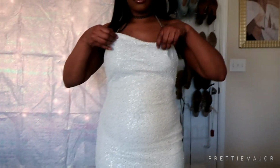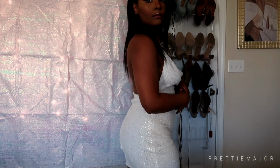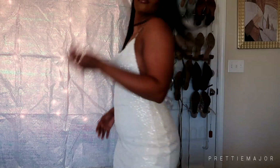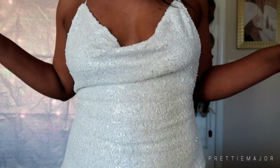Okay guys, so let's jump into the SheIn portion of this video. This first dress I got is a white halter glitter dress. It's held up by a chain. It's real risky for me. I got it in a size small versus a medium because the top is kind of loose.